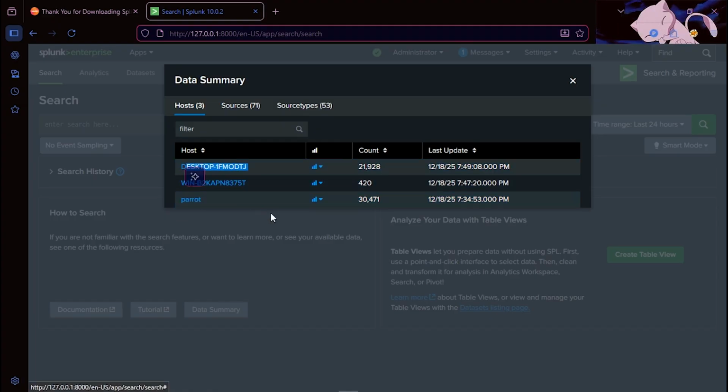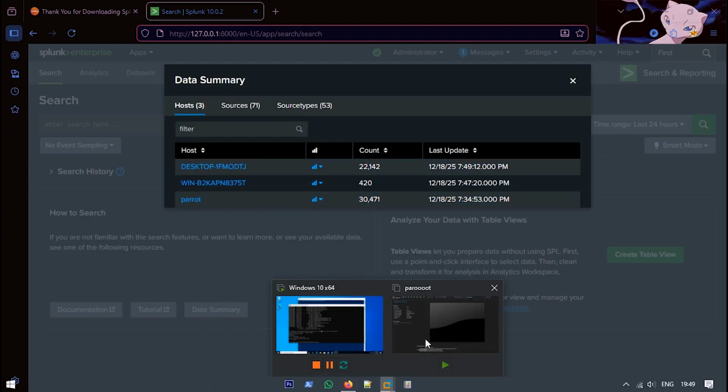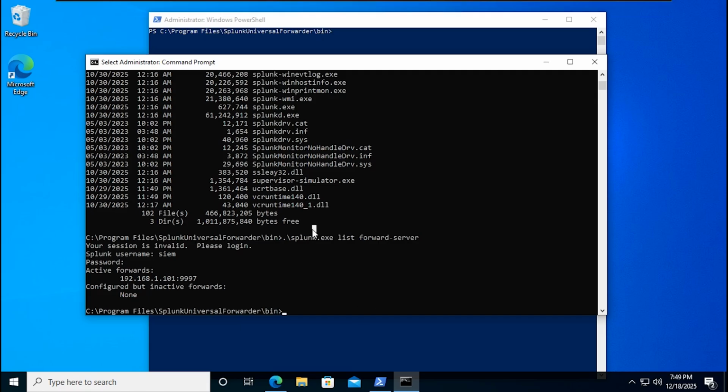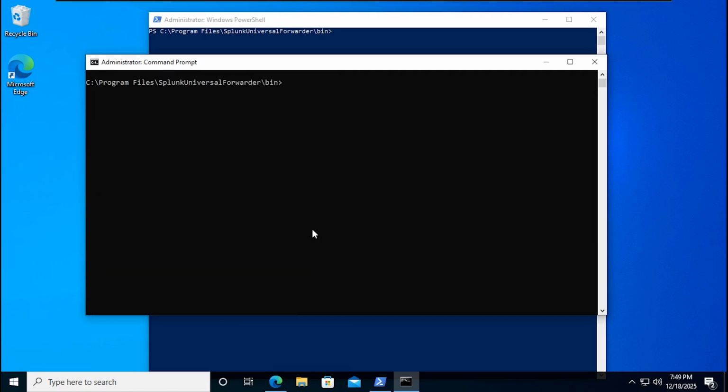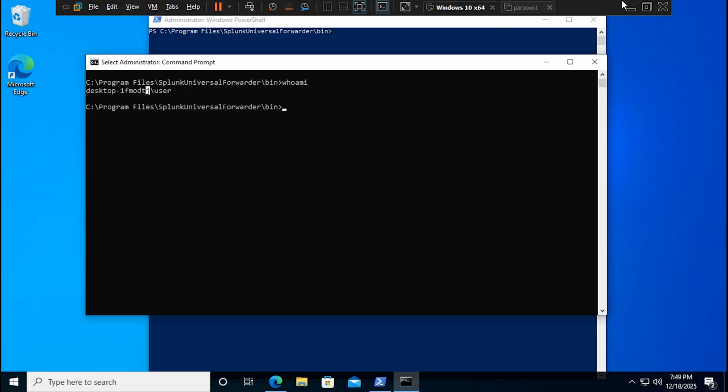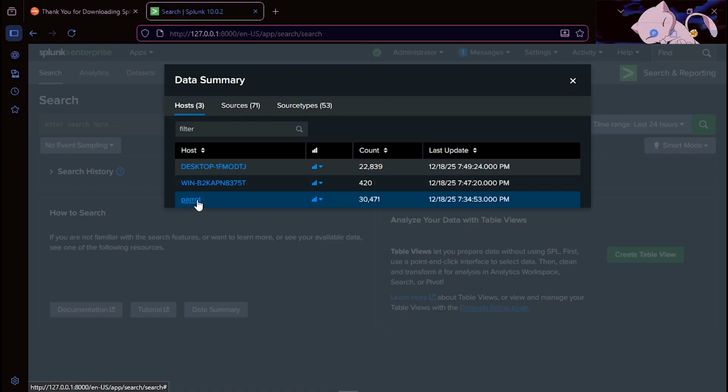Okay, so you can check it by the desktop name using the whoami command, so you can match it over here. Yeah, you can match it.